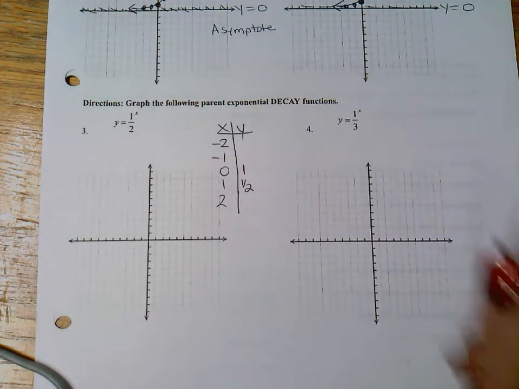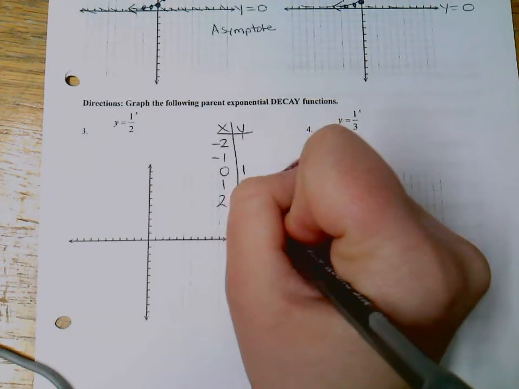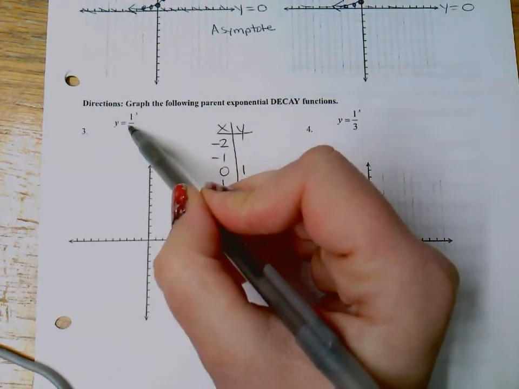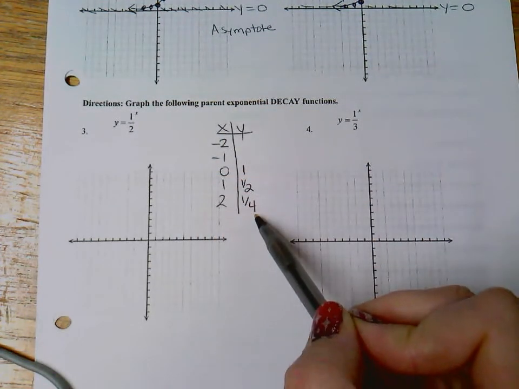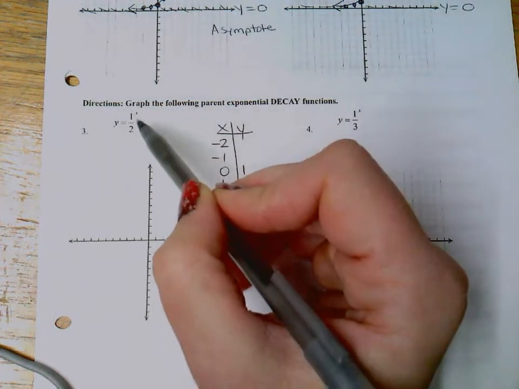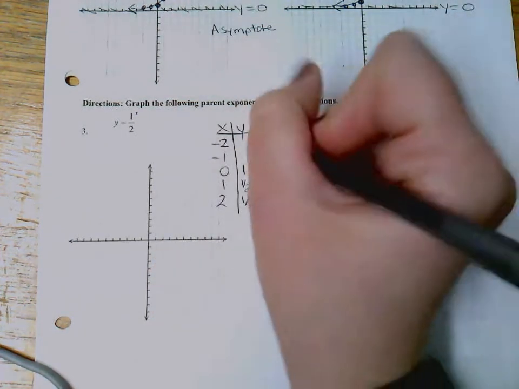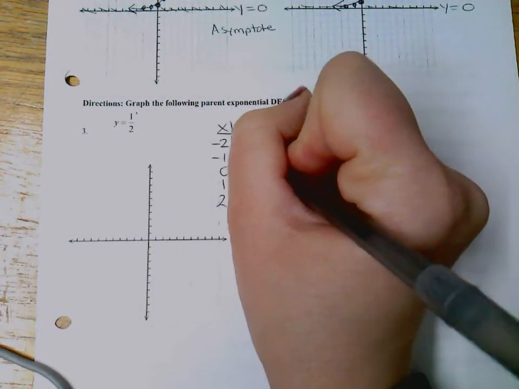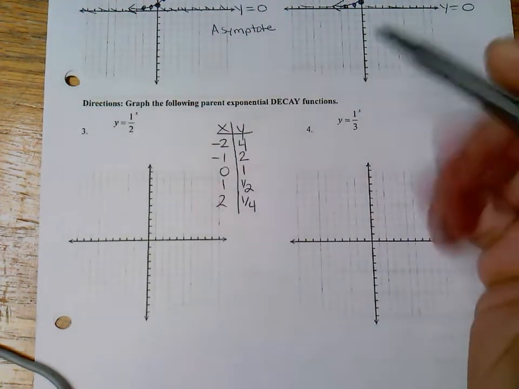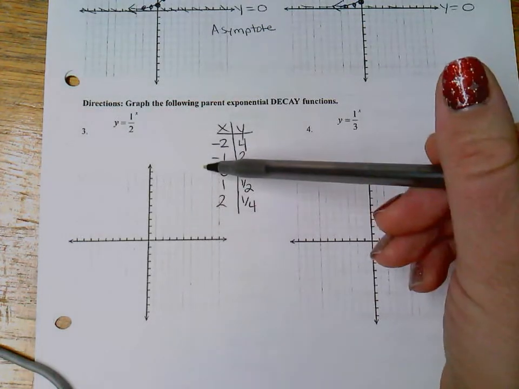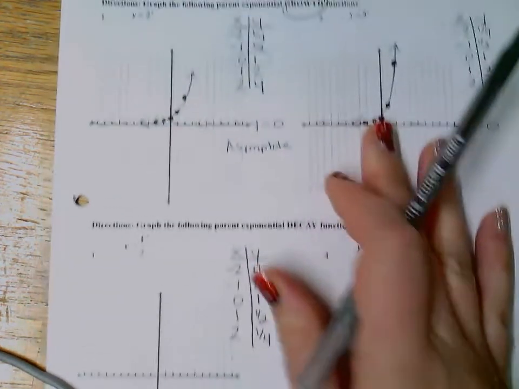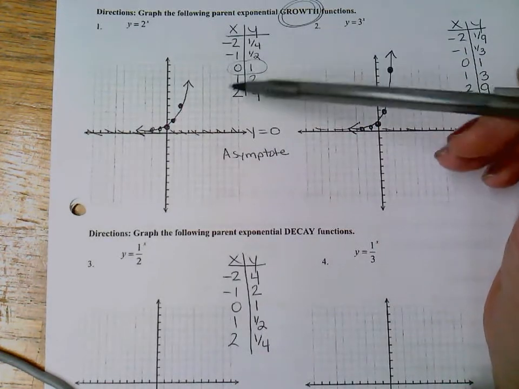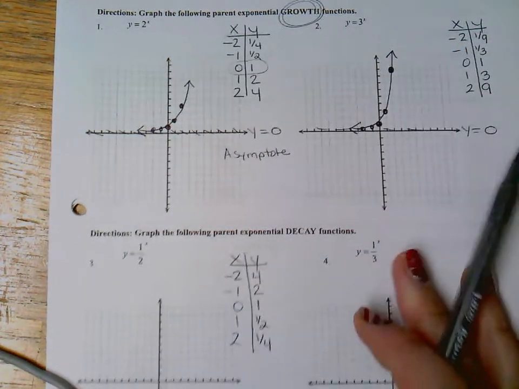What about if I square it? If I square 1/2, 1/2 times 1/2, I would get 1/4. What if I take 1/2 and raise it to the negative first power? Now I'd be at 2. Raise it to the negative second power, now I'd be at 4. This table is directly opposite the table that we just did for 2 to the x. These are just reflections over the y-axis.